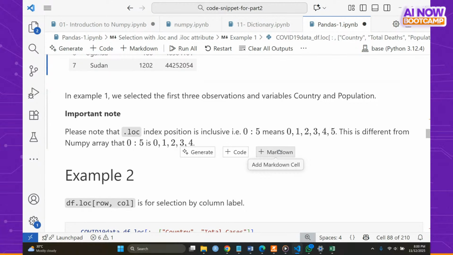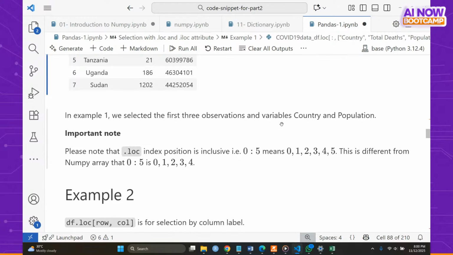And one thing about .loc is that the values there are inclusive, because the last time when we said 1 to 5 in Python, it will start from 1 and end at 4. But when it comes to Pandas, everything is inclusive. That is how Pandas behaves.